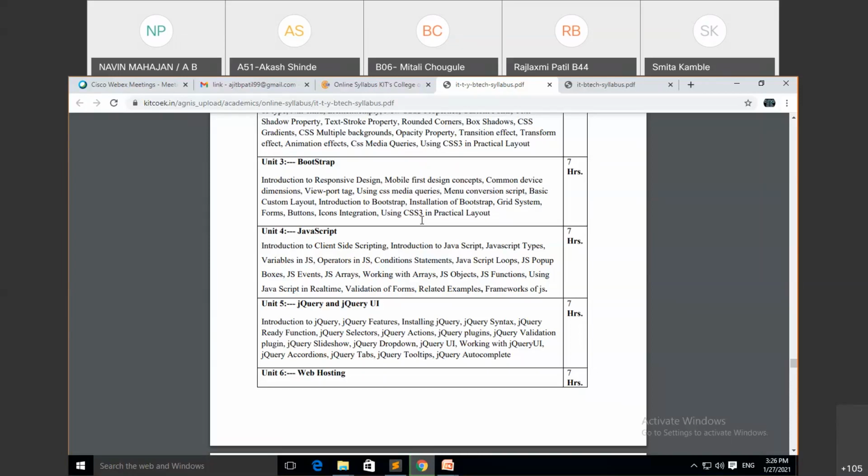Means if you are doing one event or one action, like moving the mouse over an image, at that time what will happen? They are doing some action, that is, they are zooming the image, so you can see your mobile image or any other images in a large view. This can be done with the help of JavaScript.